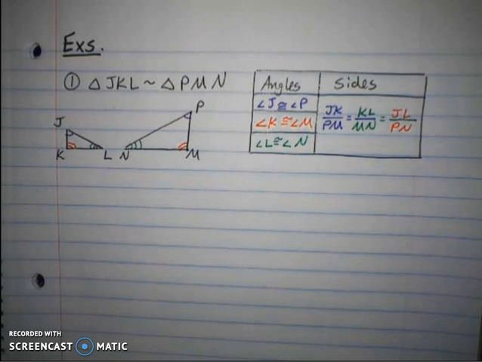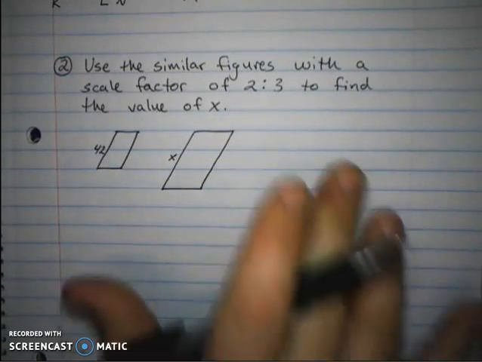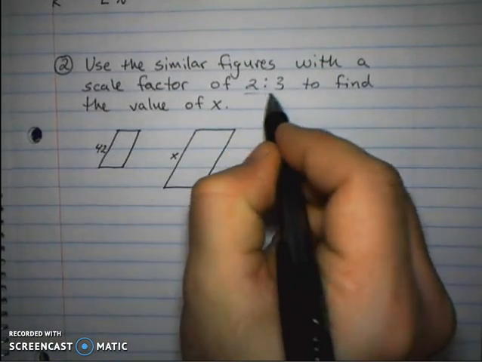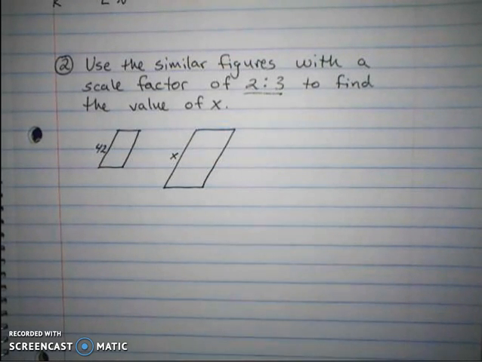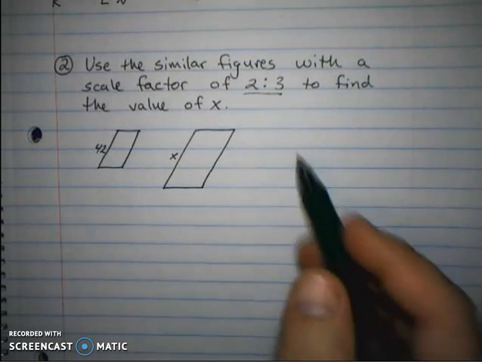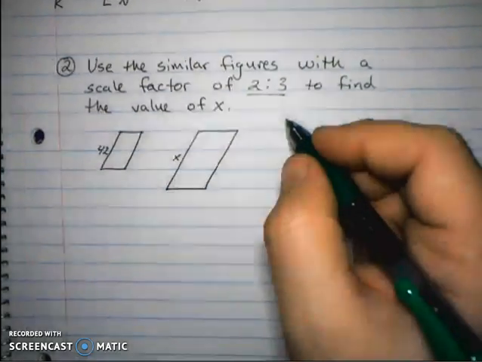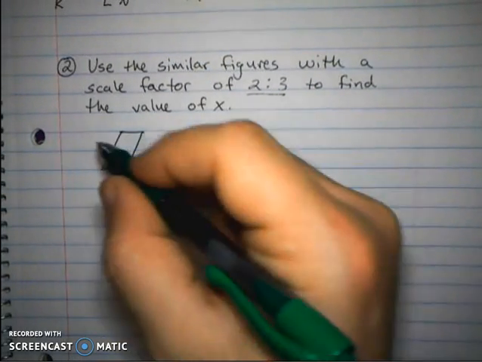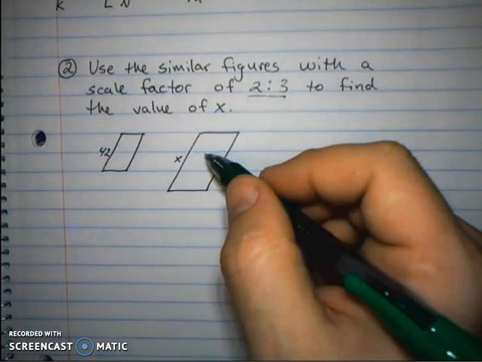Okay, we're going to move on to another example. In these problems, we are given two figures with some information, but they also give you the scale factor. So if you need to pause the video to copy this down, go ahead. Okay, once you have that all copied down, including the pictures, we should be ready to work out the problem. We are given a scale factor of 2 to 3. That means the ratio of a measurement here to its corresponding measurement here is in a 2 to 3 relationship.